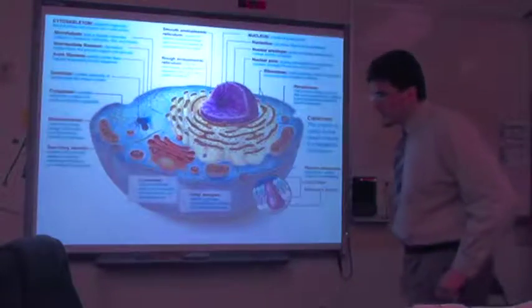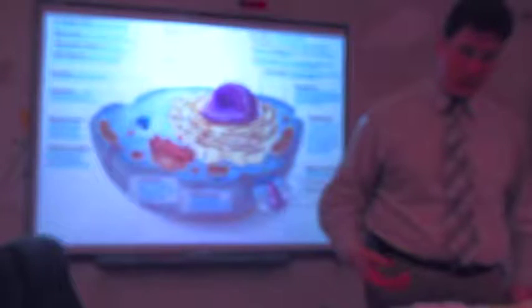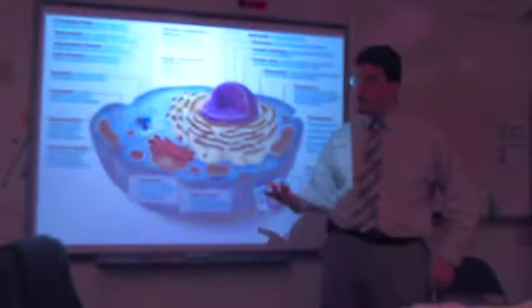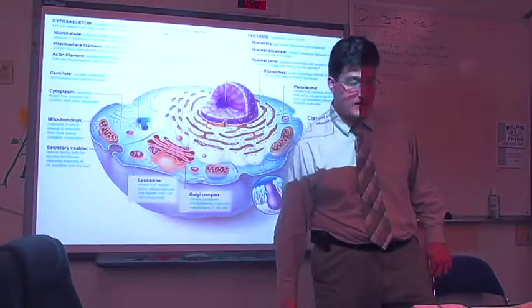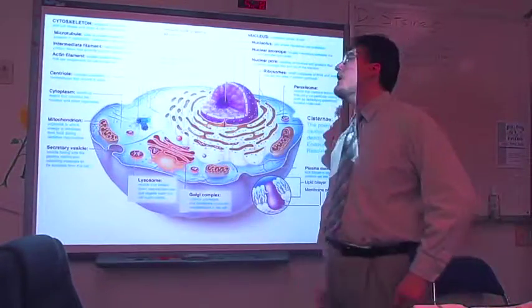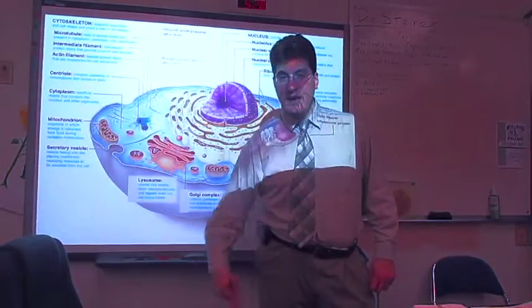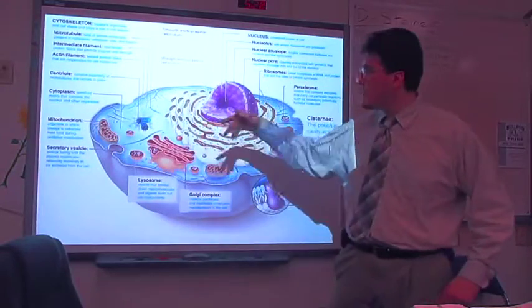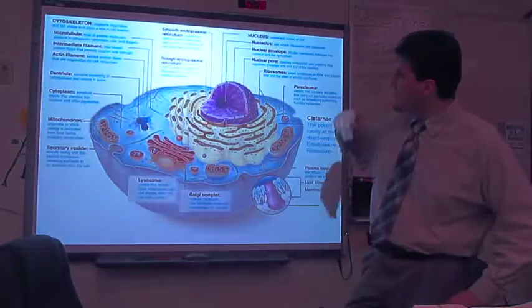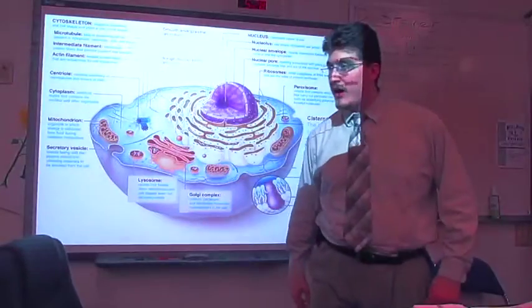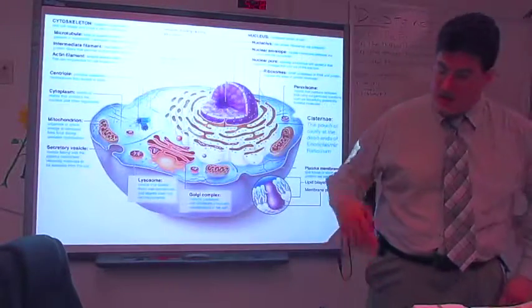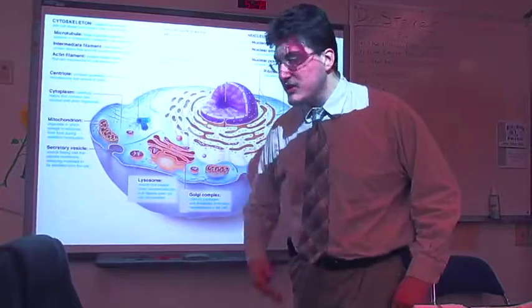The rough endoplasmic reticulum is rough because it is studded with ribosomes. Describing the composition of ribosome gets you points. Describing that rough endoplasmic reticulum is rough because it's covered in ribosomes probably gets you points. Describing the role of rough endoplasmic reticulum, that it is probably for the synthesis of proteins, gets you points. Describing that smooth endoplasmic reticulum is a series of internal membranes that is involved in the synthesis of steroid and lipid compounds, gets you points.